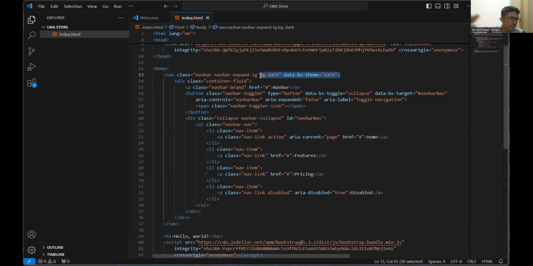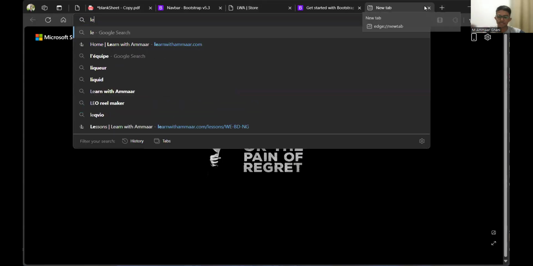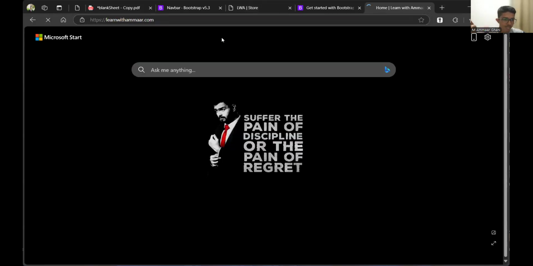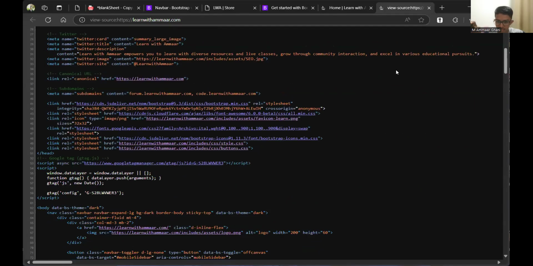Did you develop your website with Bootstrap? Yes, I use Bootstrap. See, let me show you some code of my website. In the page source you can see I have used Bootstrap icons.